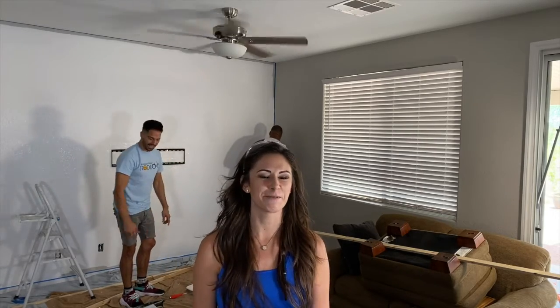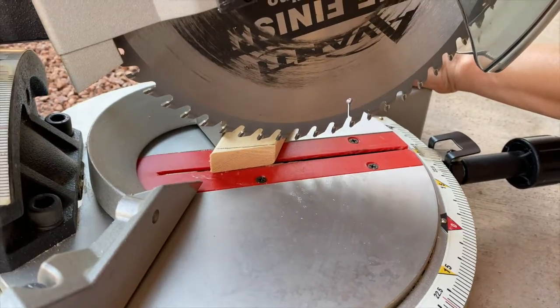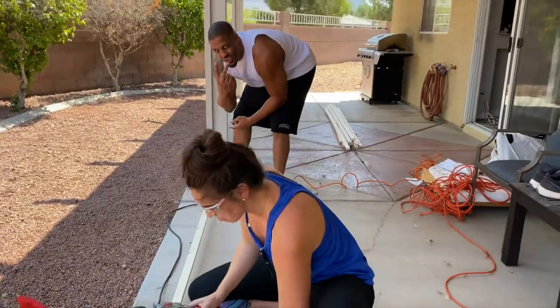Dude, I think we're making really good time, really good progress. Let's see how this goes. I feel somewhat confident about this angle. It's 30 degrees. What if it's more than two?